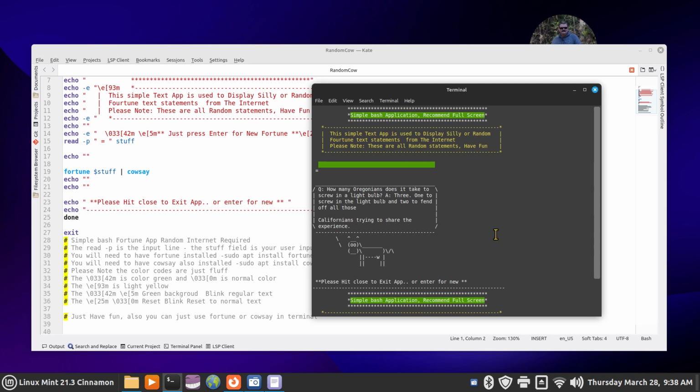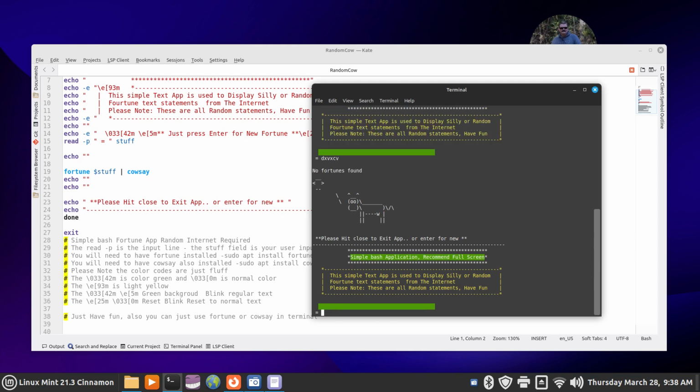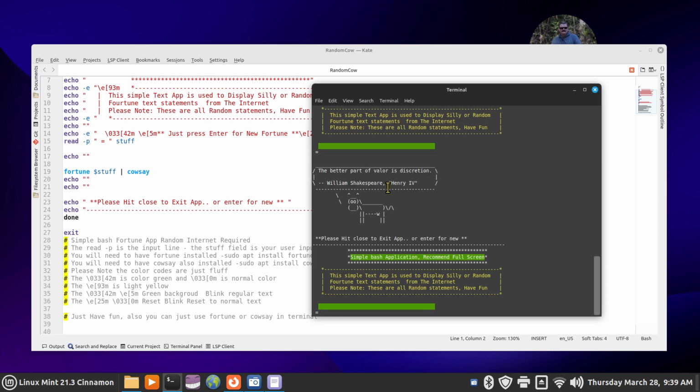Anyways, down here is where your last line is. If you decide to type in junk, fortune doesn't know what you're doing. It needs to be entered. It doesn't need to have any information entered. So if you even type in help, it's not going to understand your command. It requires you to hit enter only. That's why I put that in there. Please press enter. Okay, now you get a different saying.